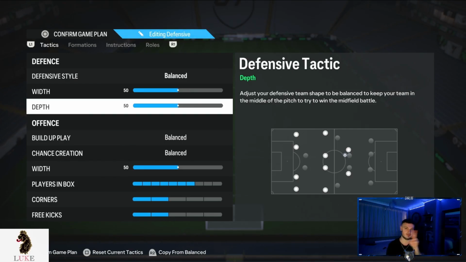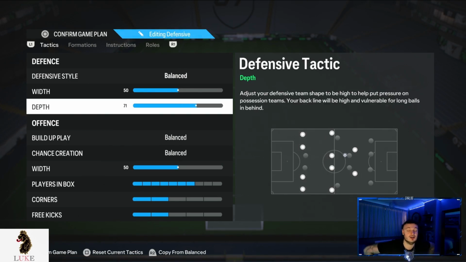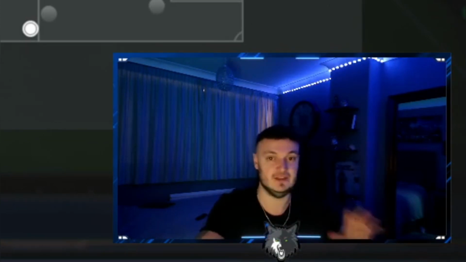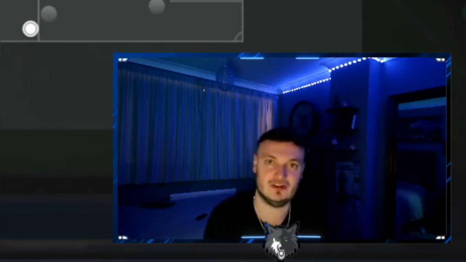The defensive depth, again, you do have two options here, YouTube. Option one, I hate to be that guy, is the option that I use, 71 depth. If any of you don't know what 71 depth does, when your team doesn't have the ball, as soon as you lose it, your team will automatically press and do the automatic offside trap, kind of just suffocating your opponent in their half. Also, it will completely kill their attacking AI.